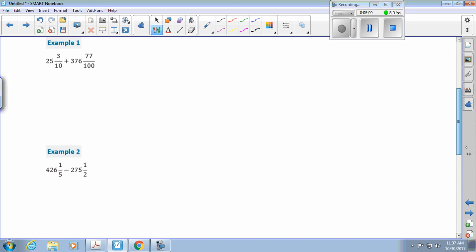All right, so here we go. There's not too many math wizard tricks in these examples. They're pretty straightforward. All right, so the first one says 25 and 3/10. How would I write 3/10 as a decimal, Jacob? 25.3. Very good. 25.3 is, again, the first spot past a decimal point is our tenths place. And then this one we're going to line up again. So here would be the decimal point. And then 77 hundredths, how would I write that? Jonathan, how would I write 77 hundredths?